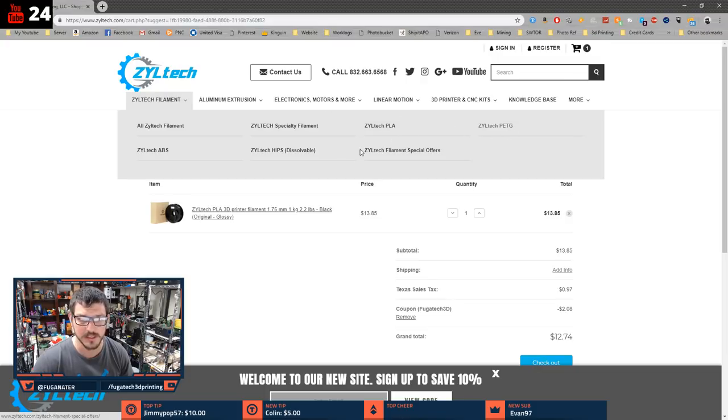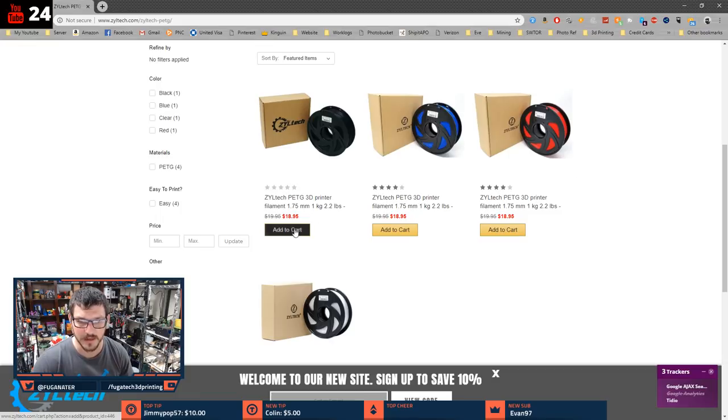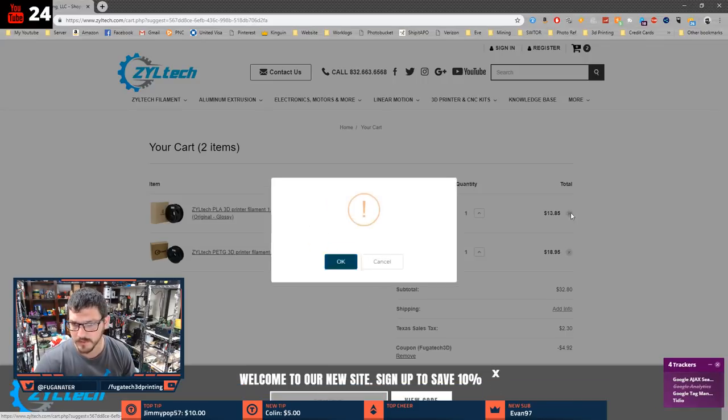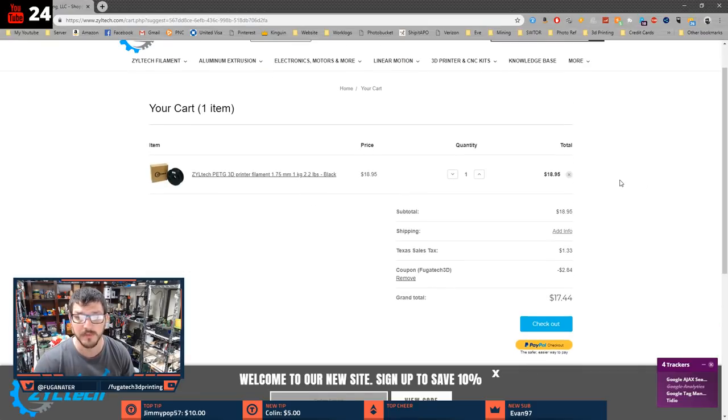So let's look at their PETG. I want to say it came down like 15. This is the black that I had. I bought two rolls of it a couple months ago, I think back in January. So we take out the PLA. So it takes off almost $3 a roll.